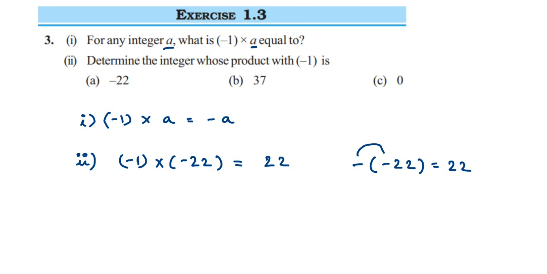Next one is 37. So (-1) into 37, it will be 1 into 37 is 37. Since there's one negative side, it will be minus 37. If you substitute, that will be minus 37, which will be minus 37. I'm talking about the substitution here, so in case they ask you to use the first question, then you can just substitute. Otherwise you can solve in this way.